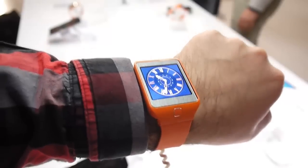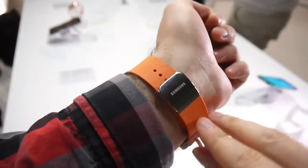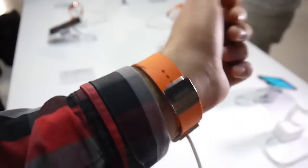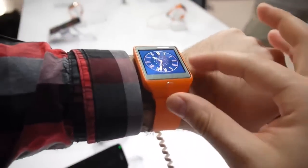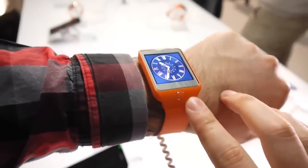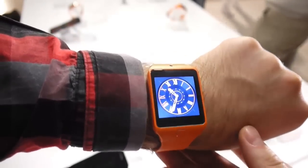First of all, the device feels quite well made. It attaches firmly to the wrist with this removable, replaceable strap, so you definitely can rest assured that it isn't going to fall. It is water resistant. It has an IP67 rating, which means that you can shower with it. You don't really have to take it off even at night.